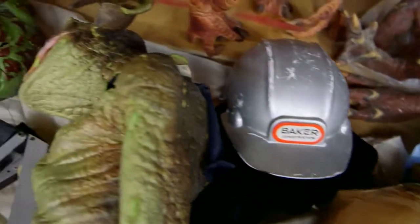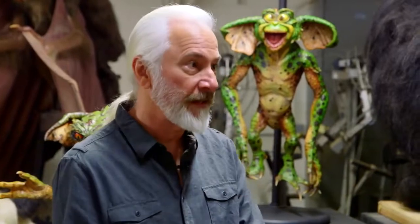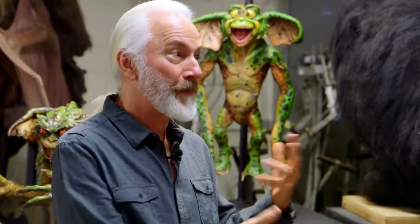It was crazy, and then we also had the genetic mutant ones, like the spider gremlin and the bat gremlin. Again, it was part of me wanting to make more fun stuff, so we came up with that idea to do that stuff, the vegetable gremlin, and we had a lot of fun.